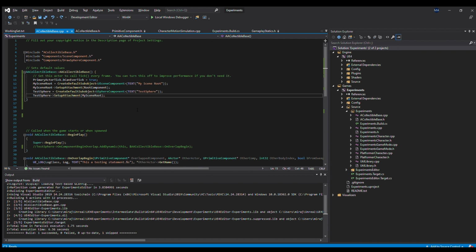I can't add to the existing root that's already in the blueprint, because you just can't access that root like that at this point in the code, in blueprints and C++. So it's just better to make it yourself in the constructor. But because I started it as a blueprint class, this conflicts with what's already there, and that causes the position to get reset.